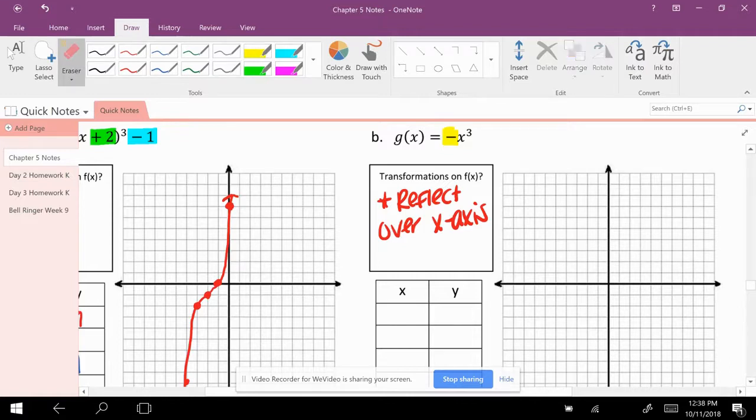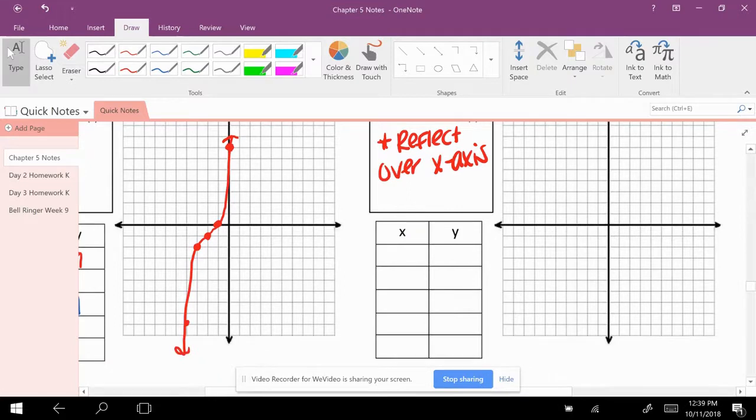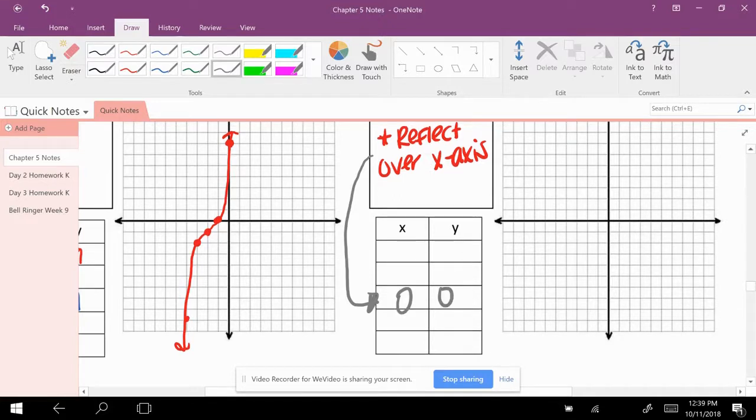Okay. Now, whenever you don't move left or right anything, can you assume where your original point's going to be? If you don't move left or right at all, where would you start? See if you remember. Like, what does it mean to move nothing? What is nothing? 0. So 0, 0 is where I'm going to start. The only time that you don't start at 0, 0 is if you move left or right. So like the first one we just did, we moved left and we moved down. Here we didn't move left or right at all, or down or up at all. So that's why we're 0, 0.